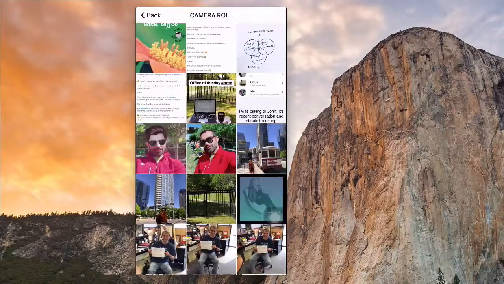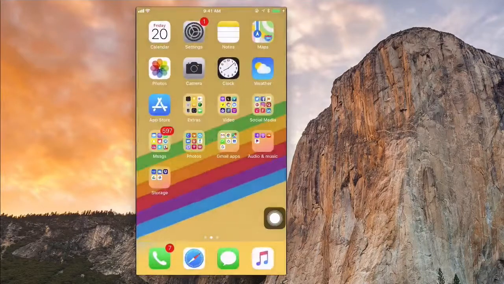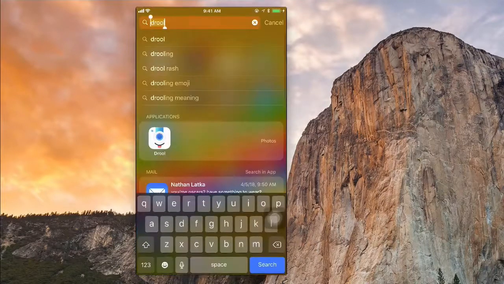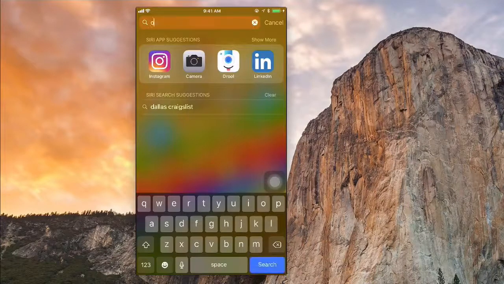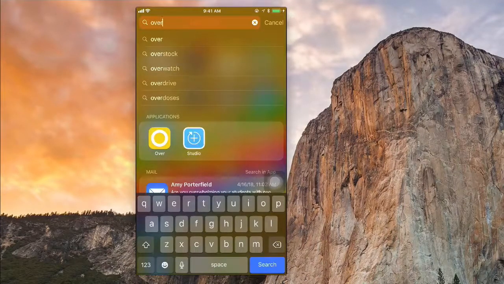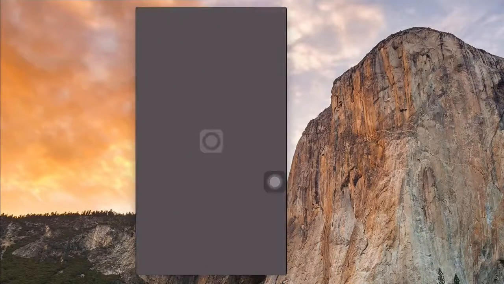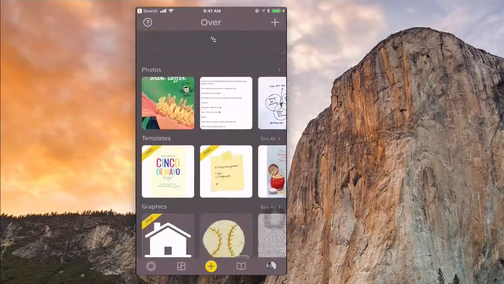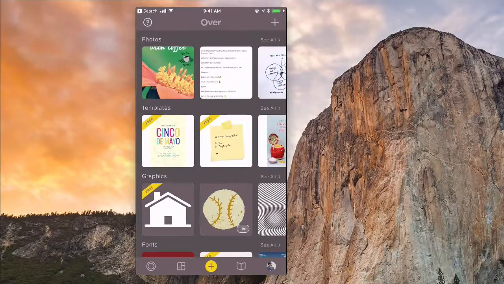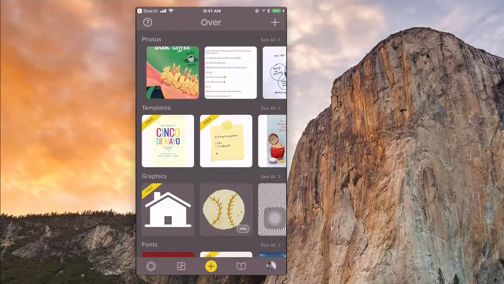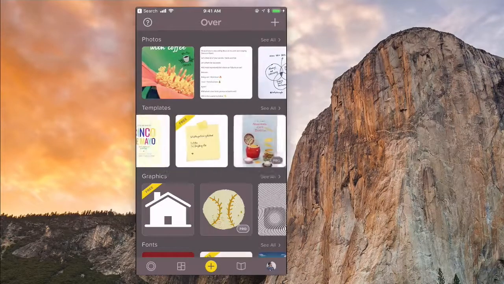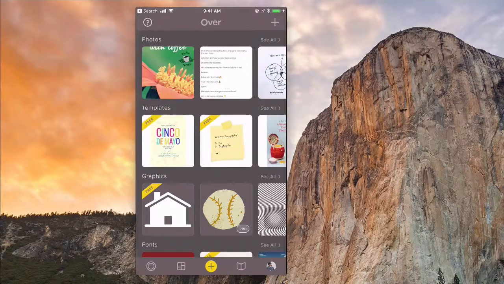The next app I want to talk about, let's actually go back, is another one of my favorites and a really amazing image editing app. It's called Over, and a lot of people use this app. Let's go right into it. And I'm using the free version of Over, but when you log in, you see on the top here are all of the photos from my camera roll and different templates. And look, the first two are free, so they do give you some free templates, and they do it on a daily basis, which is something I really like.